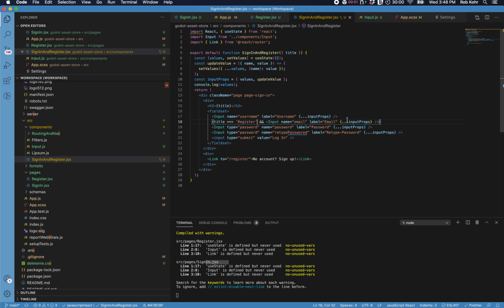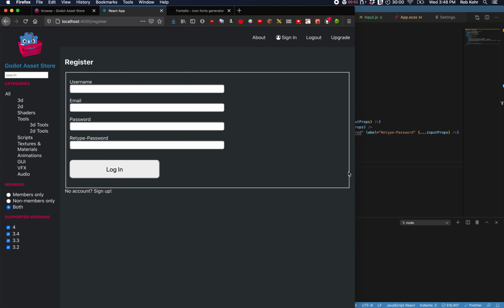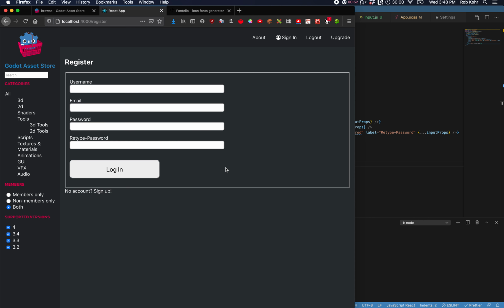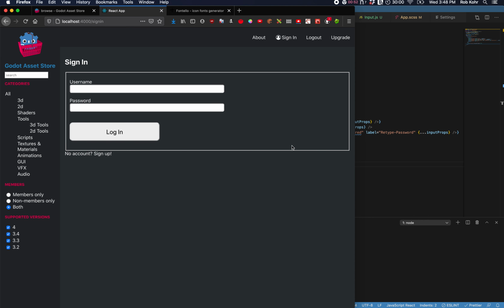Close parenthesis. There we go. And do the same thing for retype password. So we have register has these extra fields. And if I go to sign in, I have only these two fields.